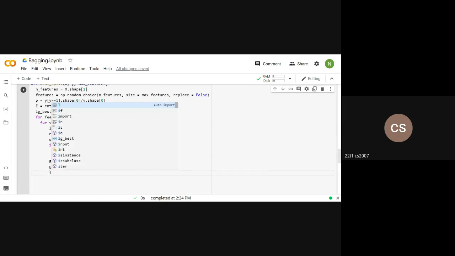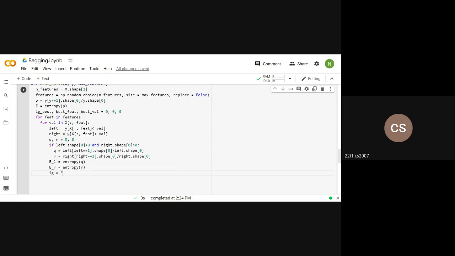So let's call it Ig. It will be the entropy of the parent node E minus, I need gamma as well, right? Gamma will be the proportion which belongs to the left node out of the total examples. So this will be left dot shape, so these many examples belong to the left node, and the total examples was this.